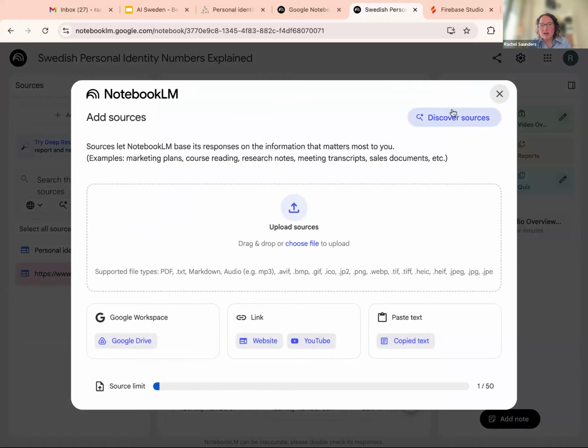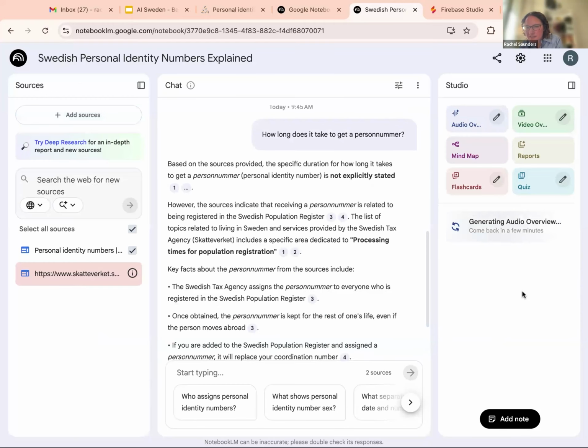In addition, you can also have it discover sources. So you can have it actually find sources for you out in the world. You're not even having to generate all your own sources if you give it some information on here. Let's see if it's ready yet. Are you ready yet? You're not ready yet. Of course, live demos always end up being slower than you think, right?